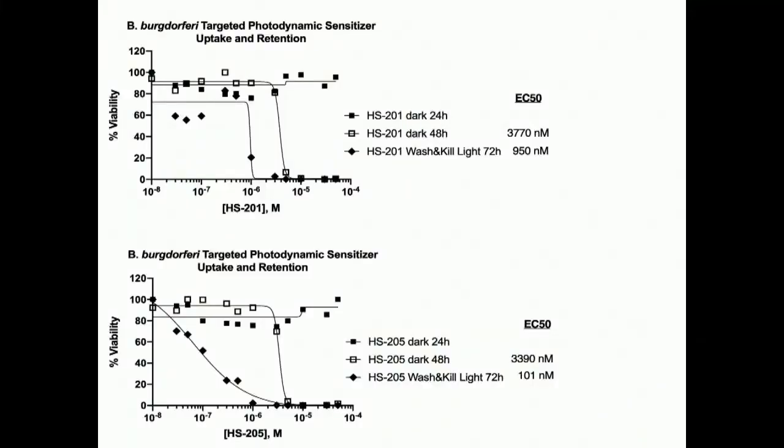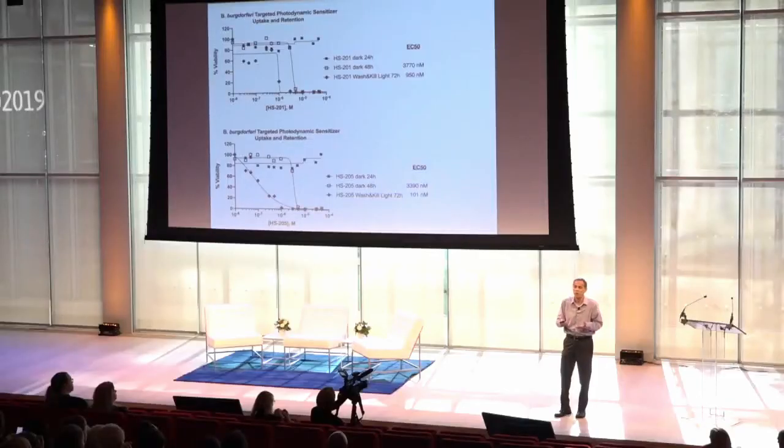Now this is interesting. So if you expose Borrelia to the drug and you put them in the dark, you just want to see, you don't want to kill them necessarily with the drug, because again, in the absence of red light, it doesn't kill. And now you say, what if we wash them out? So we expose them for 24 hours, 48 hours in the dark, and you can see they're viable in the dark. We wash the drug out, so we wash them extensively. So do they take it up, and can we kill them later? So we incubate them in the dark, we wash out the drug, multiple washes as best we can, and then we expose them to the red light, and now they're actually even more sensitized than they were if you just treated them outright. So they're sucking the drug up, the drug is retained.